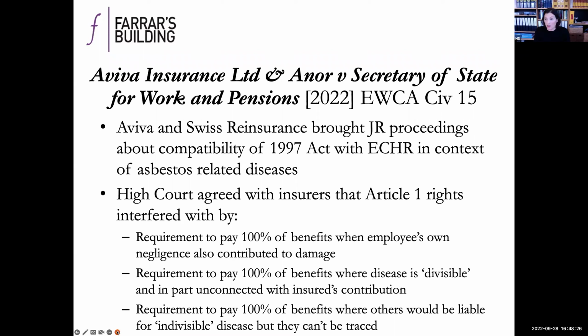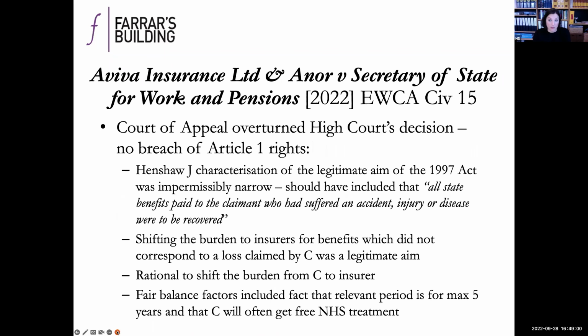One of their arguments was about universal credit and the type of unfairness that people generally across the board have been feeling for the last few years about housing benefits and things like that. So after the High Court's decision, it was thought that, well, look, here we go. We can challenge all of these CRU certificates. We can challenge universal credit. We can challenge in cases where there's contributory negligence. There was some excitement in the legal world that cared about CRU.